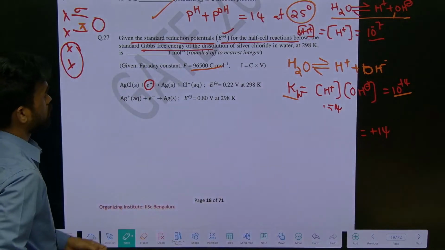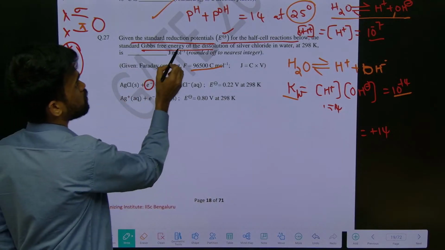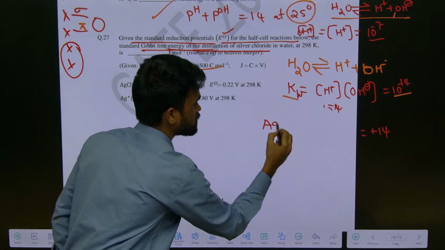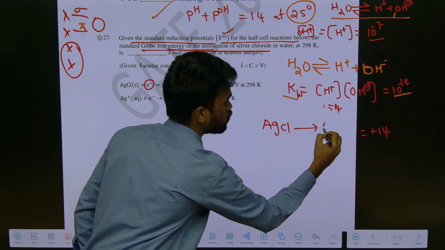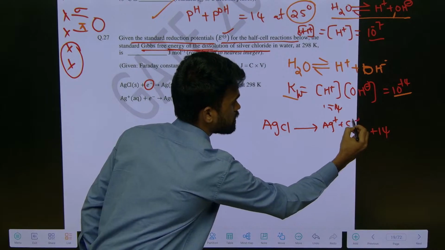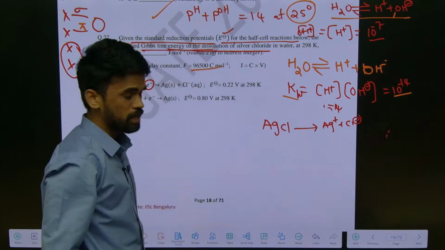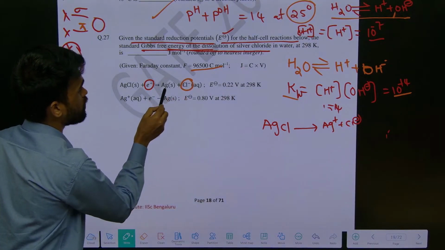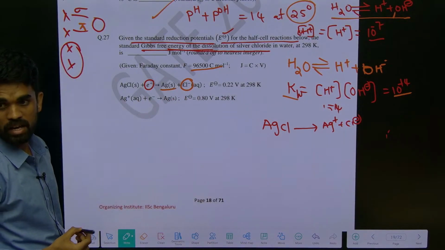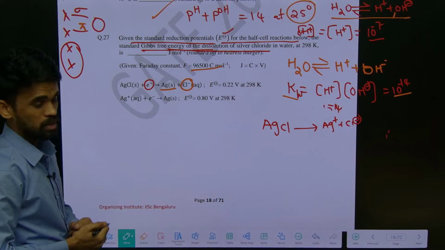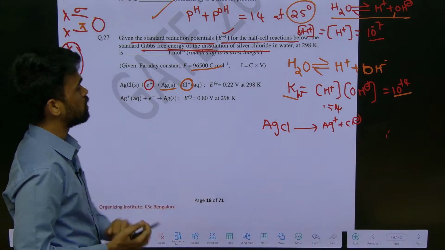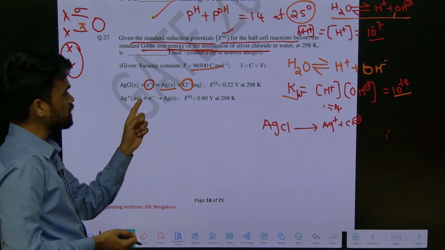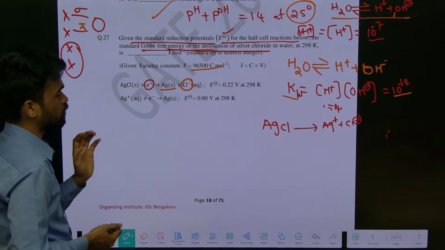See, what they are asking is the Gibbs free energy change for the dissolution of silver chloride in water. See, when silver chloride is dissolving in water, what will it give you? Ag plus and Cl minus. These are the ions it is forming now. But if you see, they mentioned the chloride ion, but they haven't mentioned the Ag plus ion. They mentioned silver metal. But what do I want? So, without mentioning that, they gave an extra step. Using this step, we can get that.